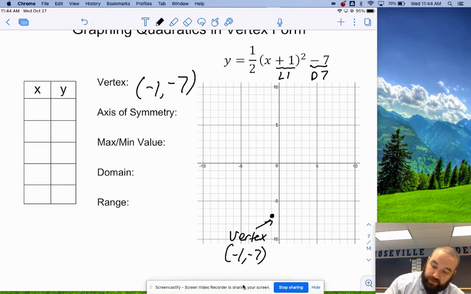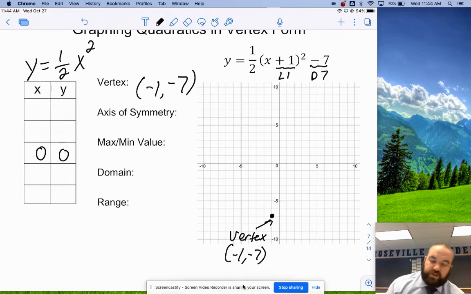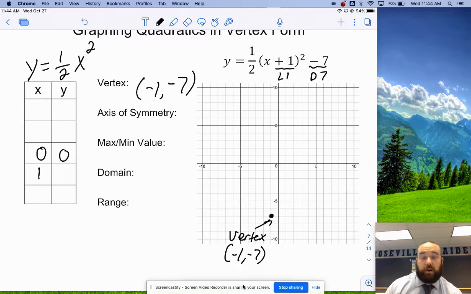So for my table of values, I'm going to write y equals 1/2 of x squared. Now again, 0 with 0 is always nice because you square 0, it's 0. Multiply it by anything, you're going to still get 0. But as we said earlier, this is going to be easier if you use x coordinates that are divisible by 2 in this case. Right? I don't want to put in 1, square it, and then cut it in half and try to graph a decimal. So instead of using 0, 1, and 2, I'm going to use 0, 2, and 4, and then just go to the negative side with -2 and -4.